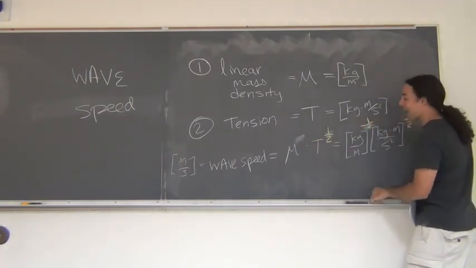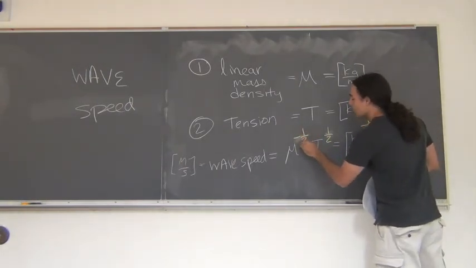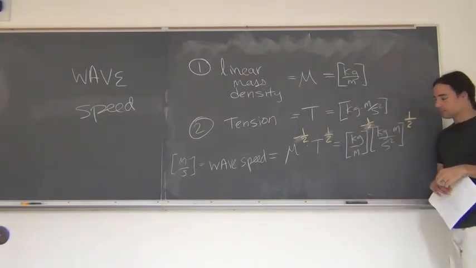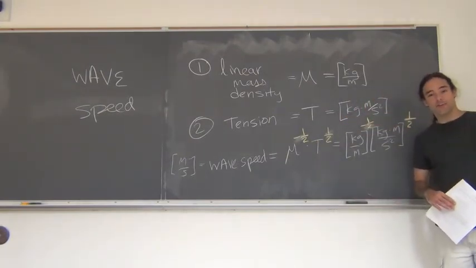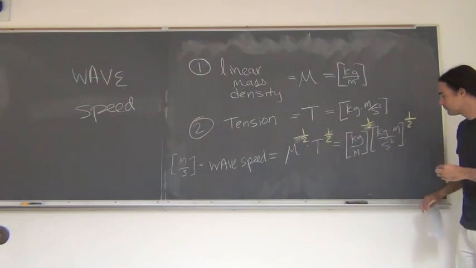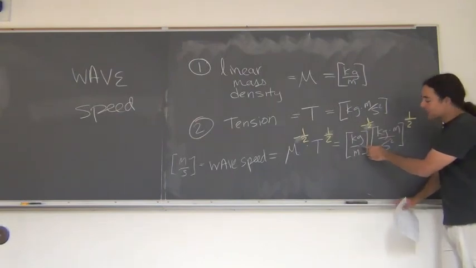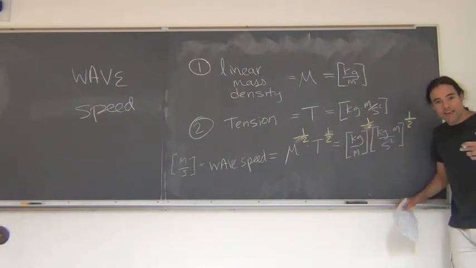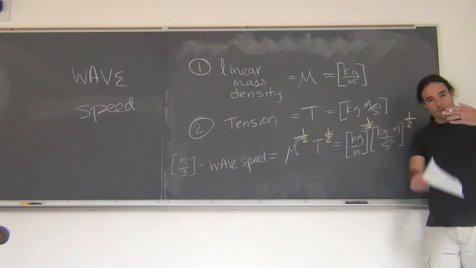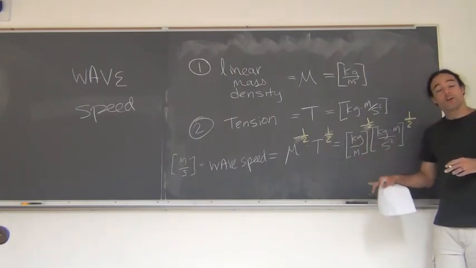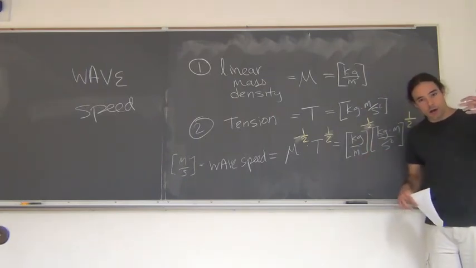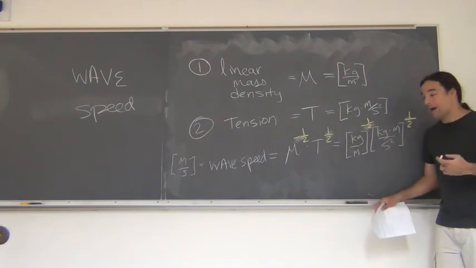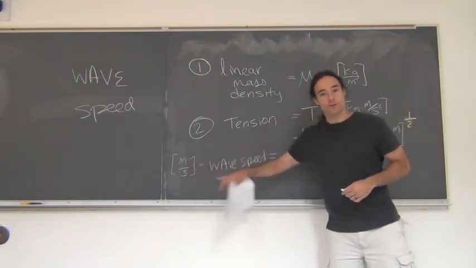So that my x would have to be negative 1/2. Does that give me the right units to the meters? Well, in the brackets, the meters are in the denominator. If I take that to the negative 1/2 power, the negative flips the fraction upside down. So that would mean the meters are up top, but it's meters to the 1/2 power, not just meters by itself.